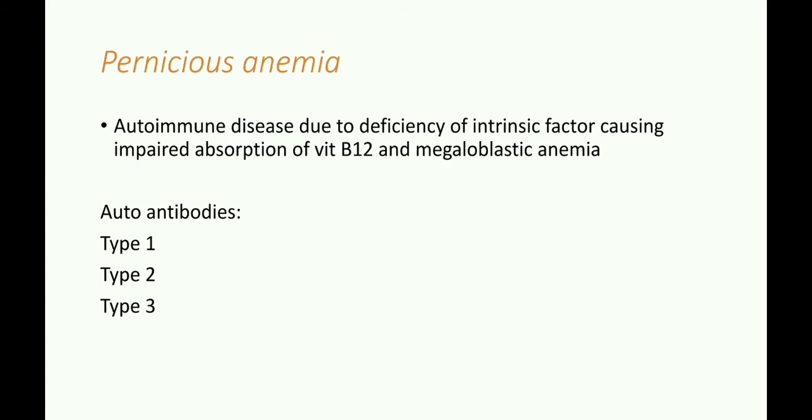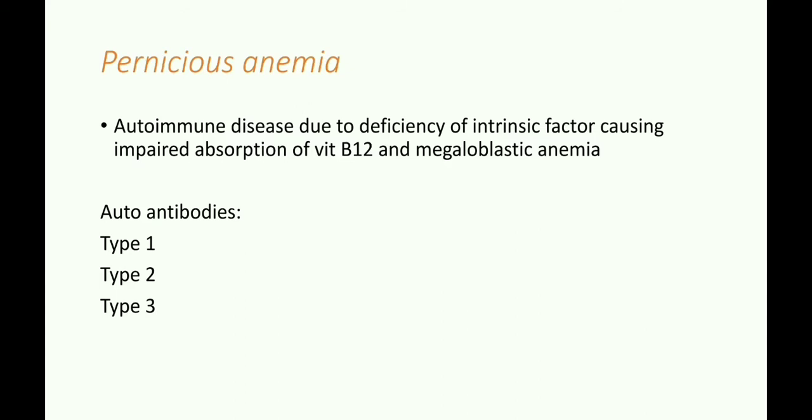Here in pernicious anemia, you can get the autoantibodies that you can see here as type 1, type 2 and type 3 antibodies. First of all, for the absorption of vitamin B12, the intrinsic factor and the vitamin B12 have to form a complex. First of all, this vitamin B12 and intrinsic factor have to bind to each other. This binding is inhibited by type 1 autoantibody. And once they have bound each other and formed a complex, they are going to bind to the receptors present in the ileum, by which they get absorbed into the ileum.